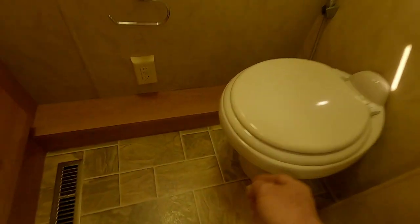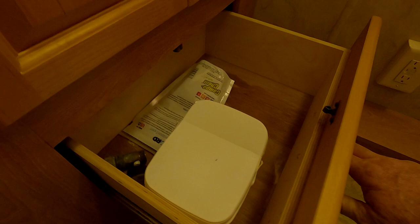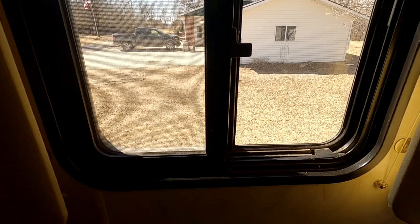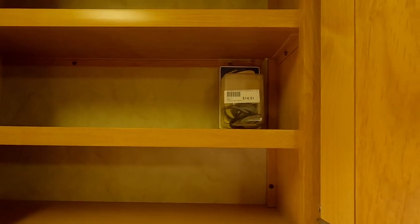So you can isolate the bathroom from the rest of the house. It used to have a tall toilet — we took that out and made it a shorter toilet. Self-fills and flushes right there. This is the treatment for your tank that we use. This cabinet goes into the back of the washer/dryer combination. Water hoses over here, plug-ins over here. Got a full cabinet up above you can use. Shades just push them up and they stay. Another cabinet — we've got a spare drain for the shower if you ever need it. Haven't needed it yet. Full-length mirror.